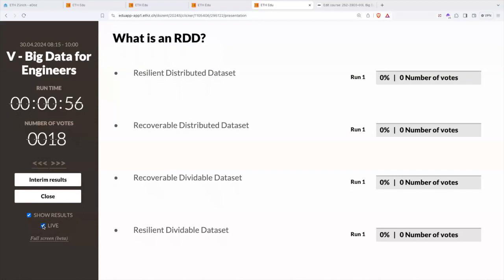So let's have a look. Wow, 100%. People have been working this week. All right, so indeed, this is the correct answer. Resilient distributed data set. Distributed because it can be enormous. It can be petabytes worth of data, and it can be spread all over the cluster. It means it's partitioned, the same idea as files partitioned in blocks. Here we have a collection of values, partitions, and the partitions are spread all over the Apache Spark cluster. So this is for distributed.